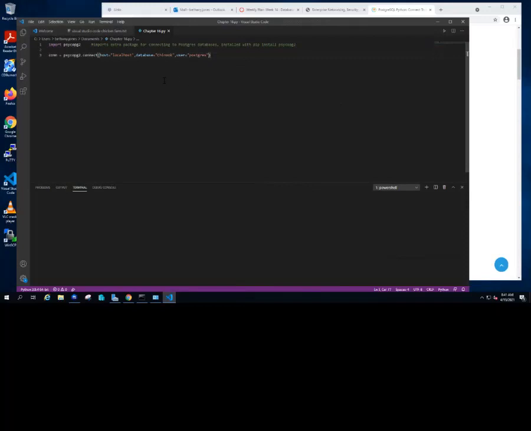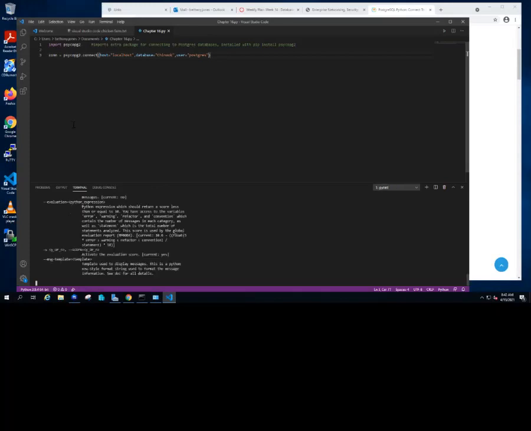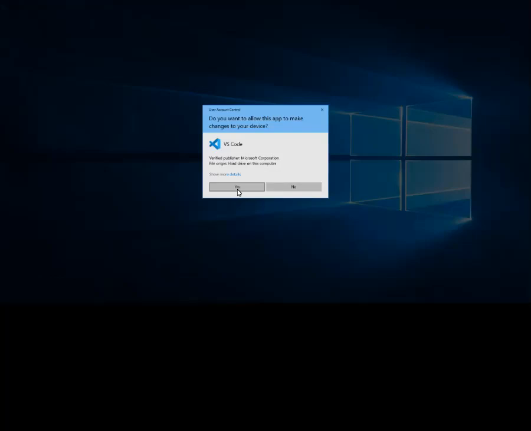Where did it go? You want a lint. You have an update to install.